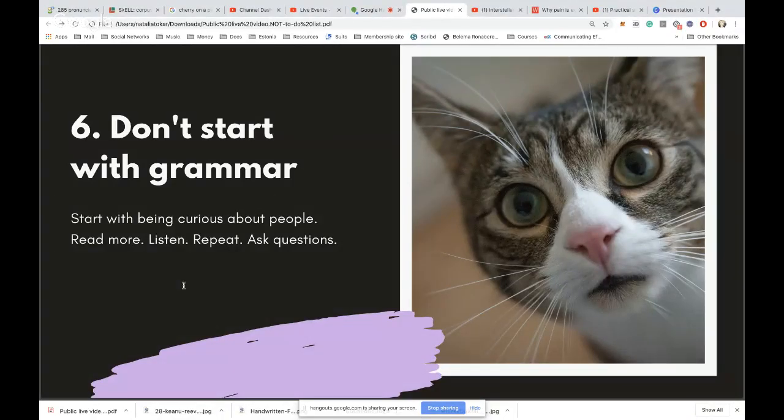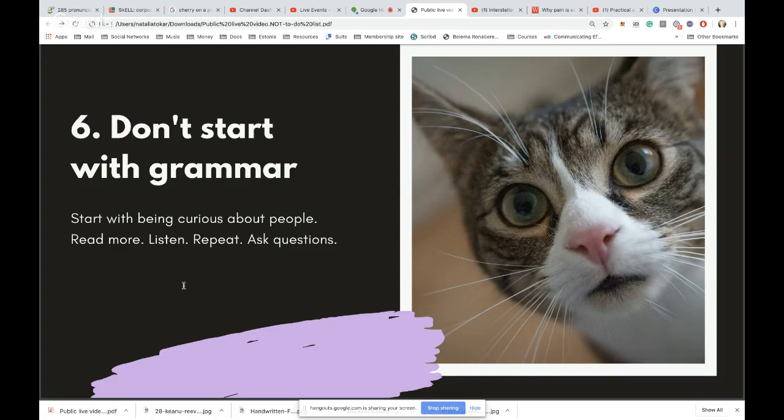First you get curious about people. And then you can go and study grammar so that you can repeat it and so that you can build that sentence correctly too. But don't start with it, because when people are inundated with rules, they are so afraid to break them. It's something that I see all the time. People learn a lot of rules and then they shut up and they don't speak because they're so afraid to break them. Start with people.